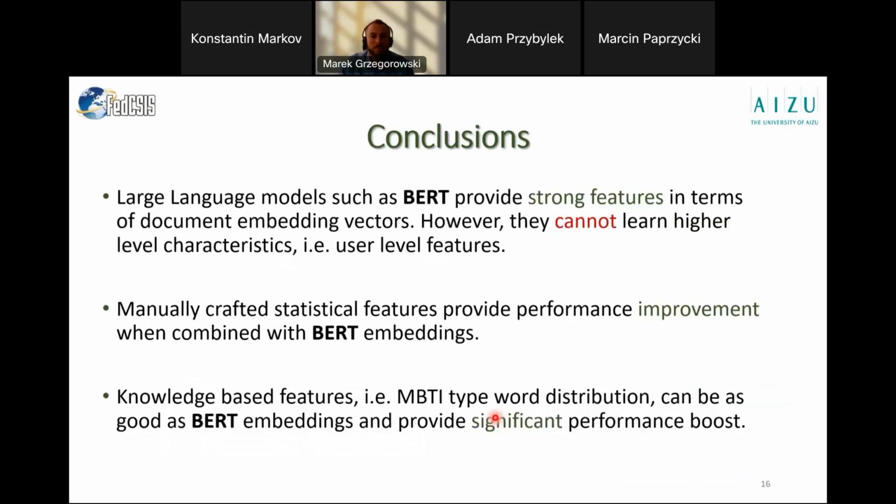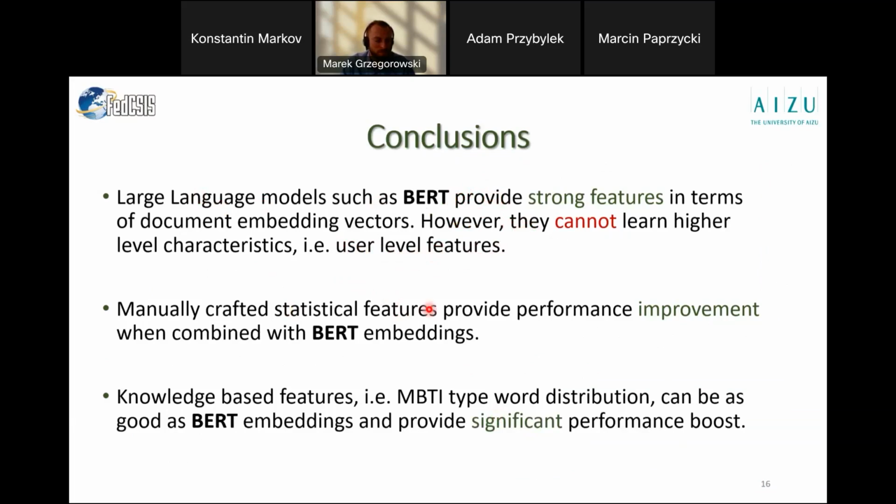So to conclude, large language models such as BERT are very good for many downstream tasks and even for personality prediction. But what they cannot do is give you higher level features, like user level features.